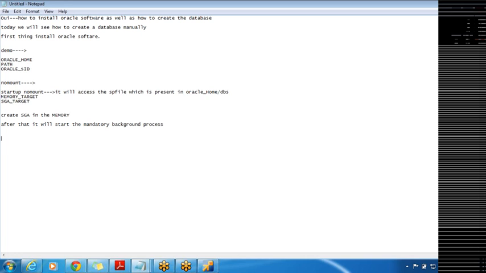So in order to create the database, what is the basic file you require? The parameter file. You can either create an SP file or a parameter file. But as the SP file is a binary file, you cannot create it manually. So the only option available for us is to create a parameter file, which is a P file. So what we'll do is create a P file. What should my P file name be? If I want to create a database called demo, and I'm preparing a parameter file for the database, what should my parameter file name be?